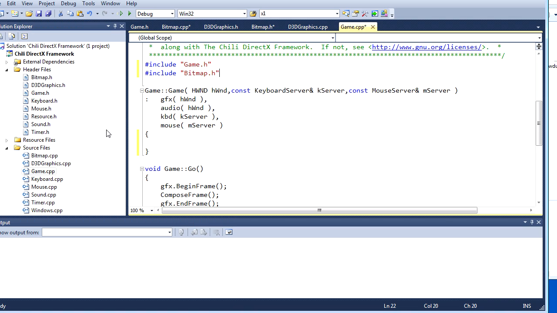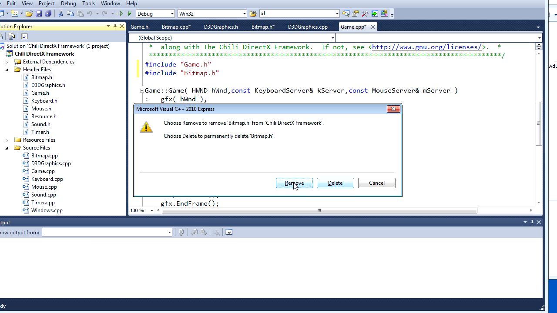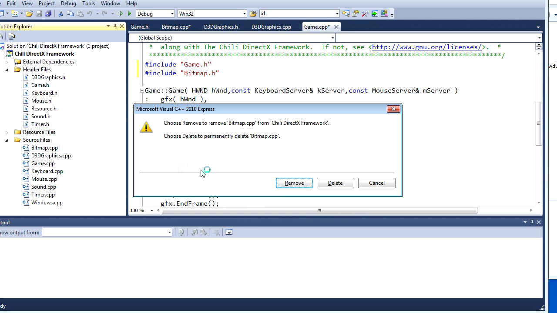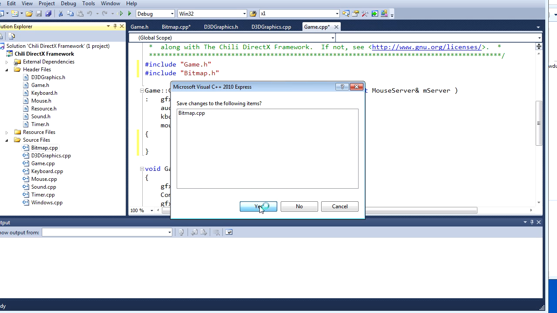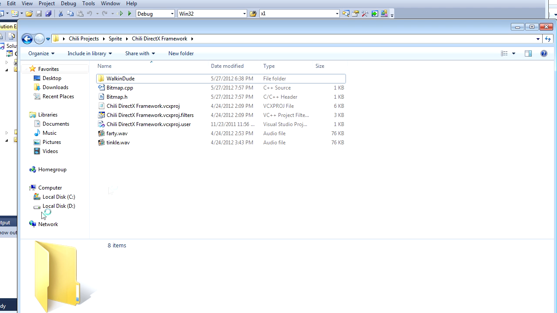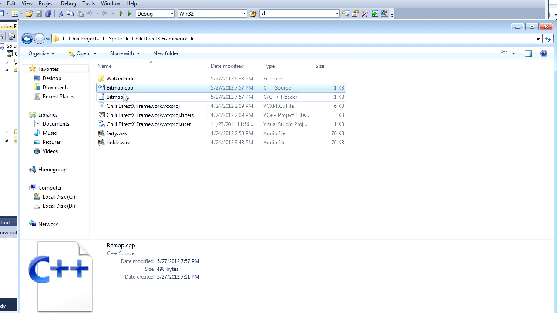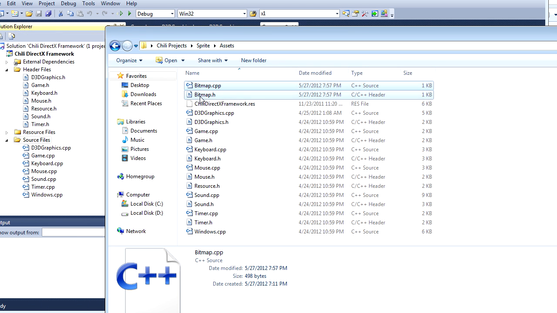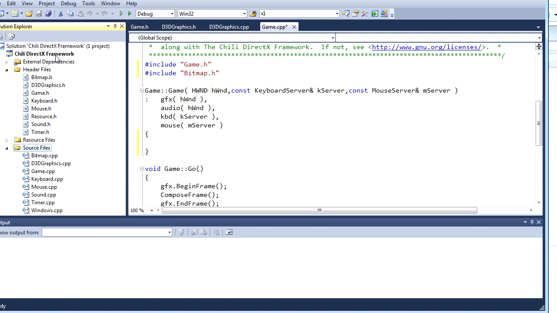So when this happens, what we do is we delete this file from the project. Do not permanently delete, just remove it. Yeah, save changes. Remove the files from the project. This might not be necessary, but I'm doing it anyways. Then we're going to copy these ones. I should have created these files in the assets folder. Paste them there. And then back into the project. Alright.